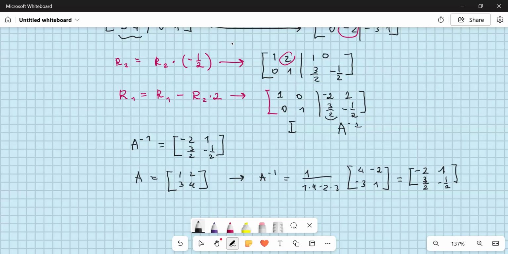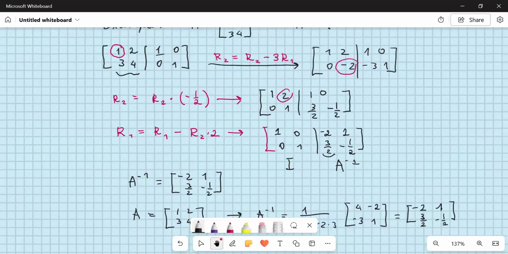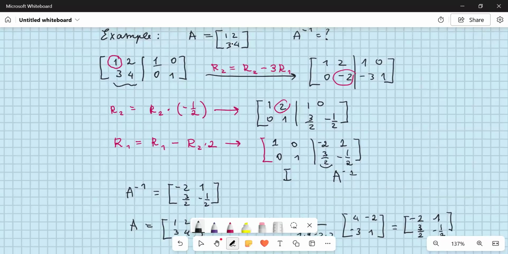For this first part, it's finished, and I want you to practice a little bit with this method. Use 3 by 3 matrices. I don't think that 4 by 4 is going to be a good idea to use because it's going to be very long, but 3 by 3 is going to be perfect to practice. If you do 2 examples this way, you're going to learn this method. Maybe it's going to become your favorite one. Though, I promise you at least 2 more methods of finding inverse.